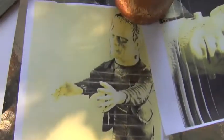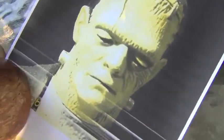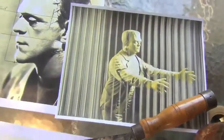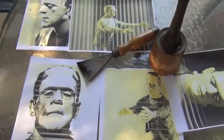These photographs are really key to getting the feeling. You know that 30s Frankenstein movie? It's awesome, wasn't it? And then the Aurora sculpture of Frankenstein. That kind of helps me out to give me a feel of what he should look like, or at least somewhat. You know, this is folk art, so it's going to have a feeling of this, but it's really not going to look like this.